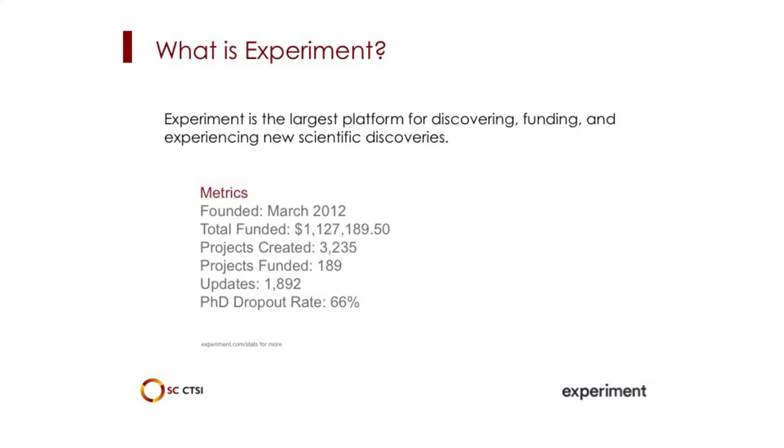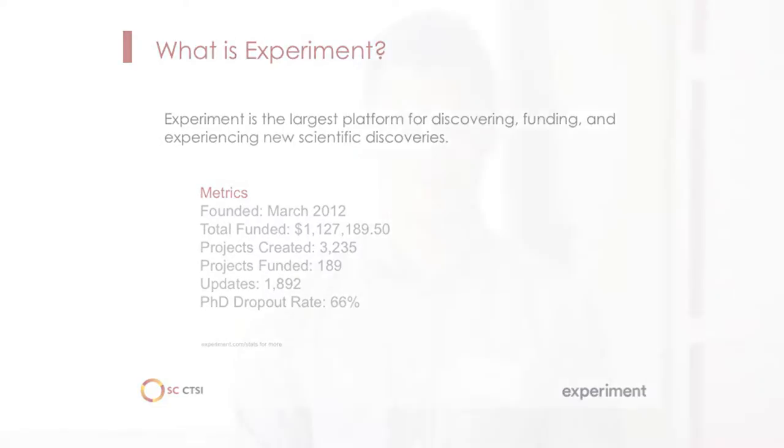One slight metric just about the team. So we have six folks at Experiment, but we have a PhD dropout rate of 66%. Not to say that we couldn't finish PhD programs, but that we were on the track for, you know, grad school and doing research and one day kind of being where you guys are. And this for us is a solution to fixing some of the problems that we faced around funding. And so if we weren't doing Experiment, we would be still in research. So that's what that metric is supposed to show.